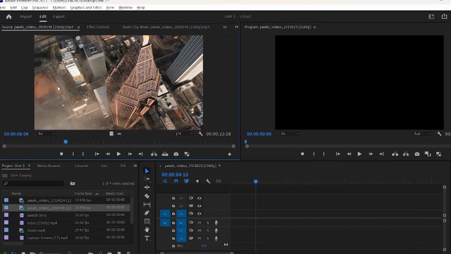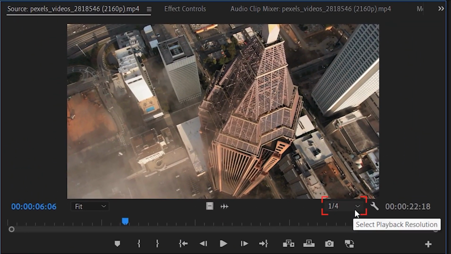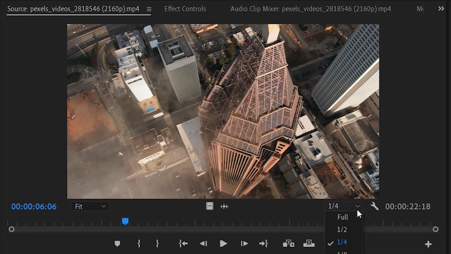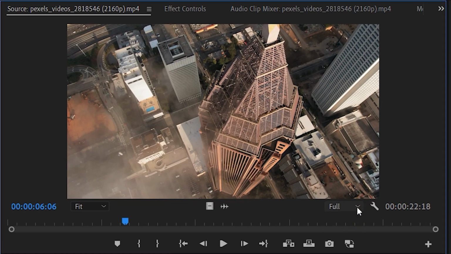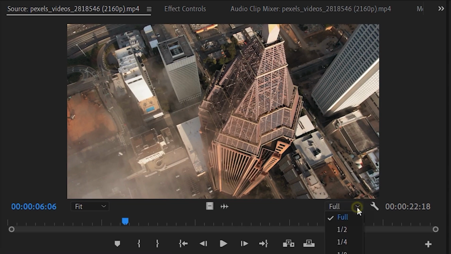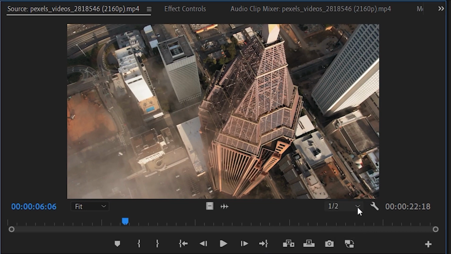Another tool we have here is Select Playback Resolution. When the computer that we use is not strong enough, we can reduce this amount to prevent our clip from running slowly. As an example, I set the playback resolution to half, so your computer does not need much processing strength to play this video with high resolution. The workflow is played with lower quality, and it means less hardware and software requirements. This is useful when your computer is running slowly.